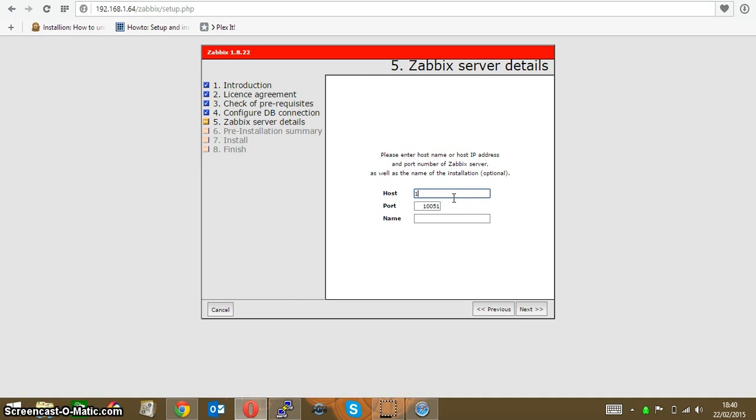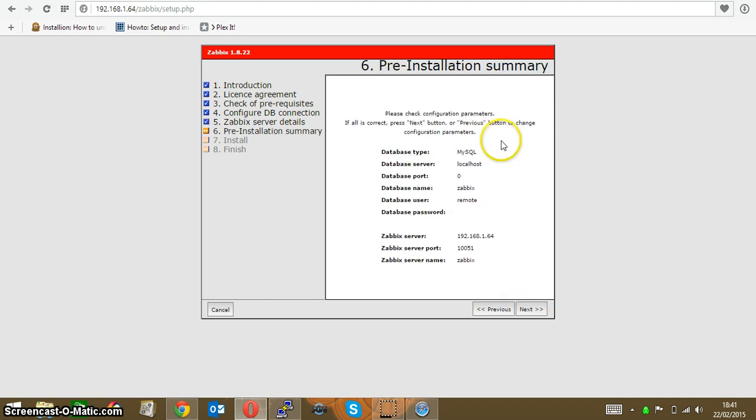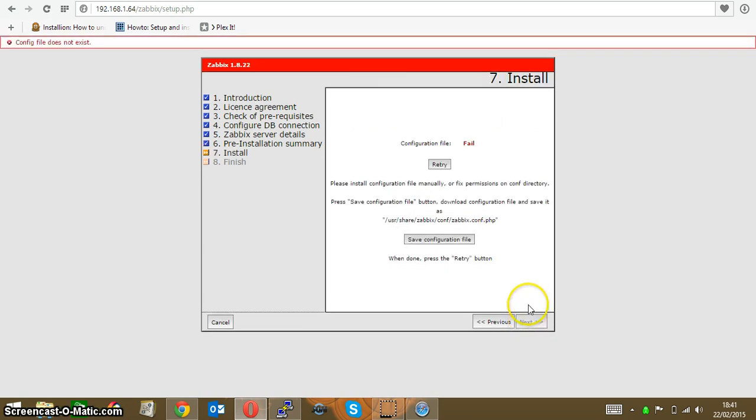And I said I'll change to the IP address of the server, and name, just call it remote, just call it zabbix, address, port number, as well as the name of the installation, optional, so you don't need to. Click next. As you can see here, the database name is zabbix. Database user is remote, no password, etc. You can create a password if you want later on.